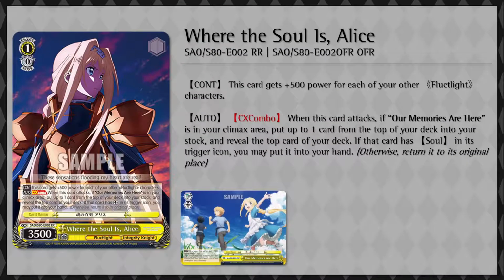So looking at our next card, we have Where the Soul Is Alice. This is a 1/0/35, gets plus 500 power for each of your other Fluctlight characters, so it's going to be a 5,500 base on a full stage. And Climax combo, when this card attacks, if our memories are here, which is the return trigger, is in your Climax area, put up to 1 card from the top of your deck into your stock, and reveal the top card of your deck. If it has Soul in its trigger icon, you may put it into your hand.